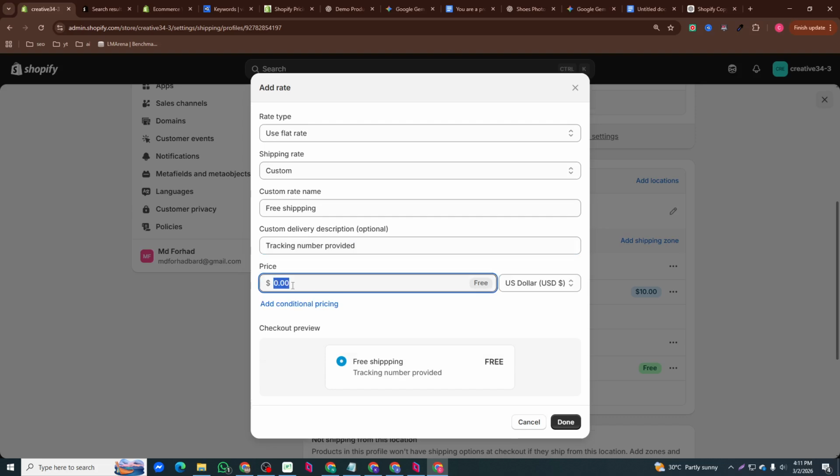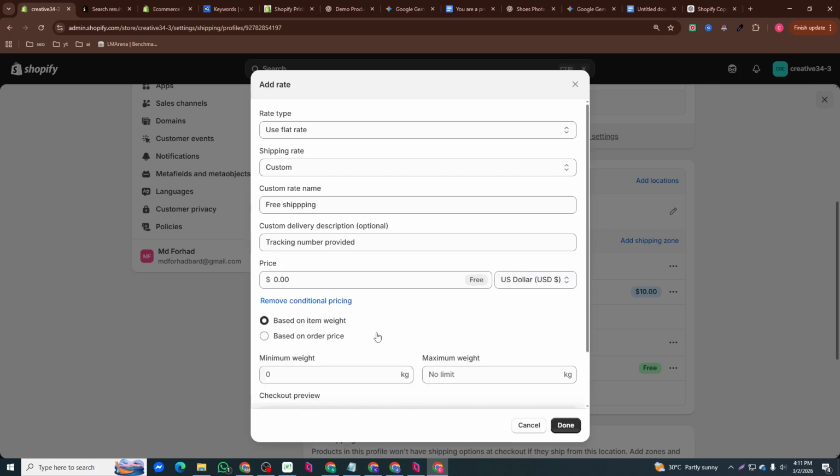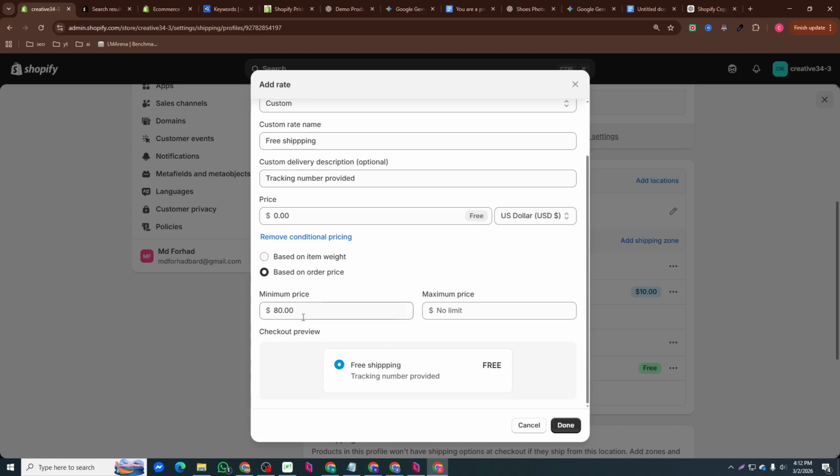Okay, so shipping is free, and then you can select the US dollar or Canadian dollar and add a condition. If you click add condition, it is based on the price. Most of the people do based on the price. If anyone orders a minimum of at least $50, or let's select $80, then there is no shipping price. So this will be free shipping.